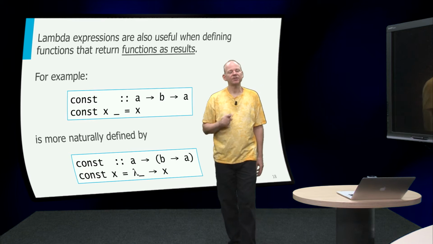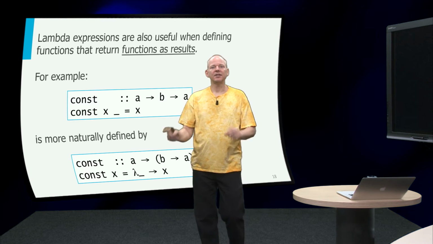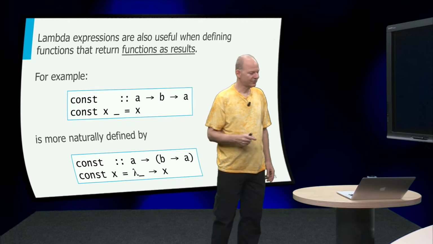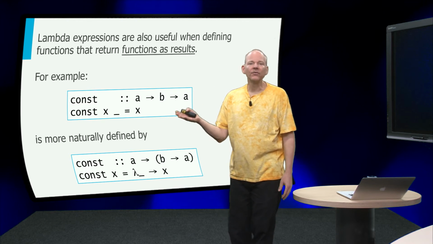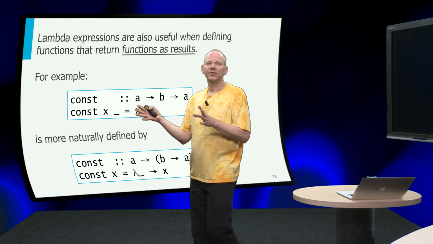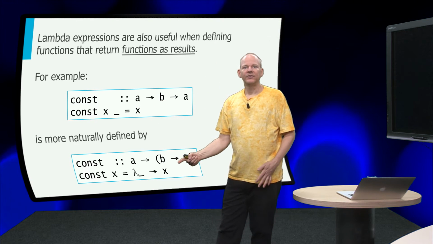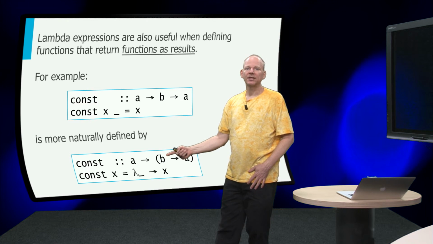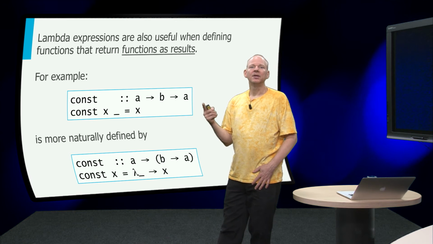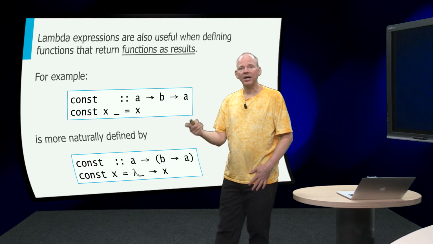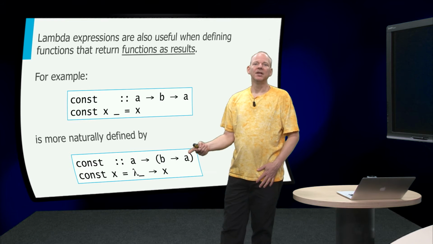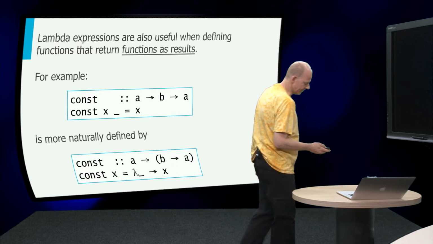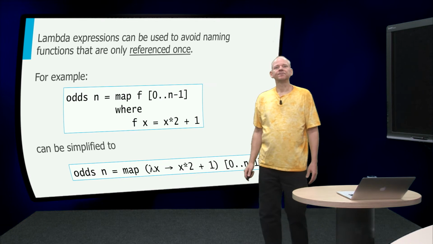So that constant function there is very concisely defined using a lambda expression, whereas here I think it's a little bit less clear. Const of x underscore equals x. This one doesn't make explicit the fact that you're returning a function. Here it's also emphasized by putting the parentheses around the type, and here you don't do that. So this is how I would write this function. I would put the parentheses on the type, and I would write the function as a lambda expression.